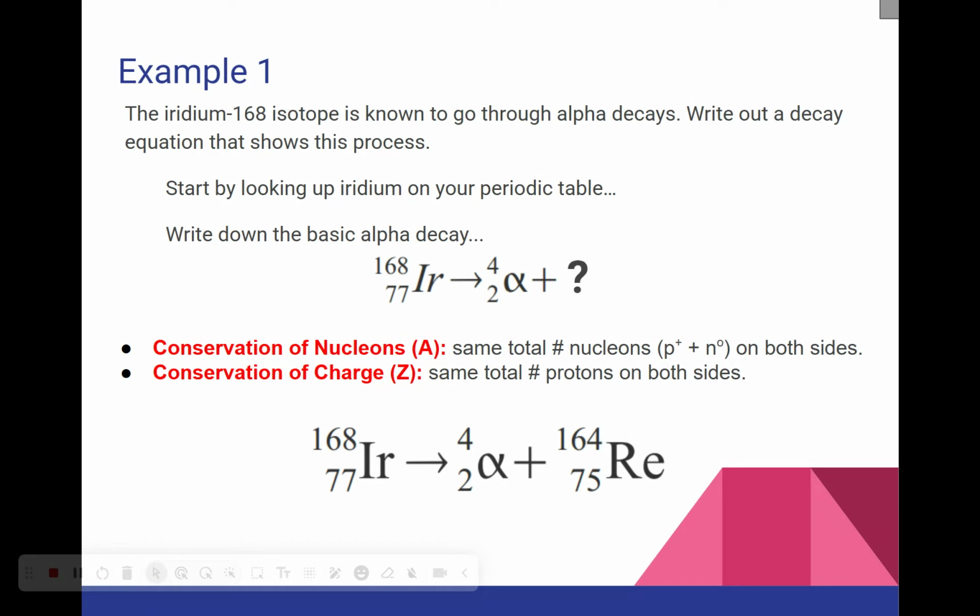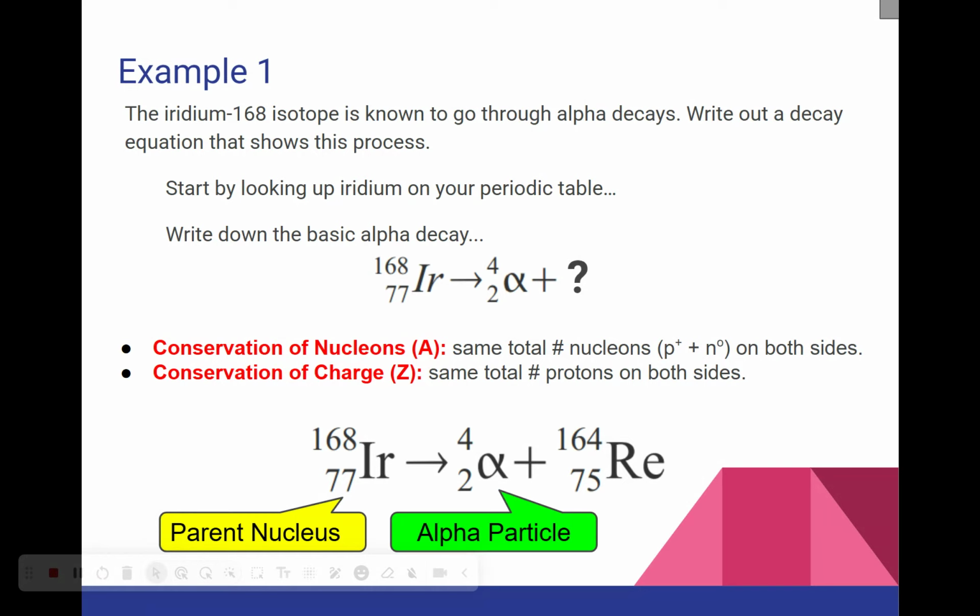Now, the other thing that we usually do here is we give some special names to this, because we don't want to just say products and reactants or something, because that's like chemistry. So whatever we started with is referred to as the parent nucleus. Whatever we produced as the emitted particle, in this case an alpha particle, just keeps its own name. And then the daughter nucleus is whatever remaining nucleus is left behind that reached its more stable state. It's also worth mentioning that rhenium-75 is probably not the most stable isotope in the universe either. So a daughter nucleus can actually continue on to do other decays of its own after the fact.